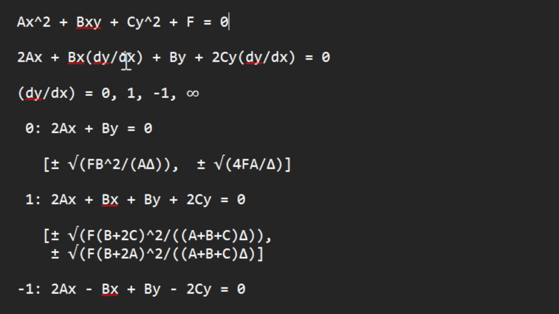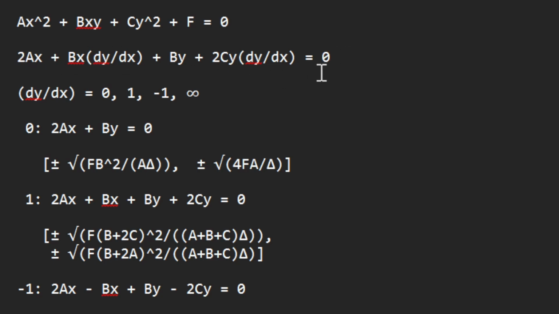Now the next term we could handle in exactly the same way with the product rule. You just think of y as a function of x, and it's just multiplied by itself. Or there's another rule called the chain rule that allows us to get it directly. Either way, you end up with this term here. And the derivative of a constant is always 0, so that just goes away. So we get this equation here, and believe it or not, all the really hard work is done at this point. Well, apart from some algebra, but I did that using a computer algebra system. I certainly didn't bother doing it by hand.